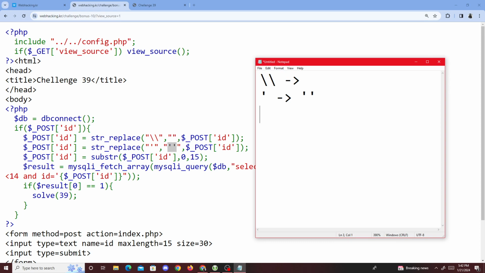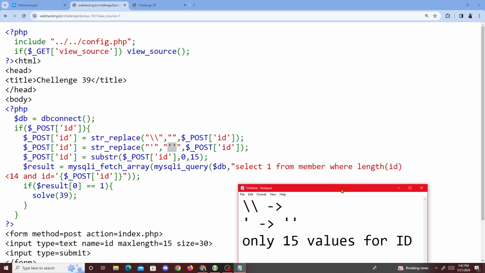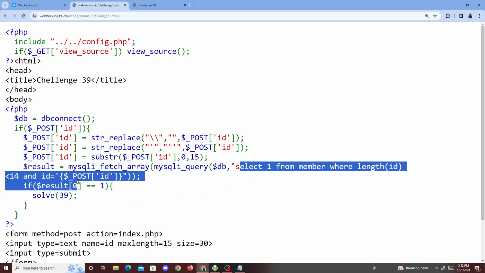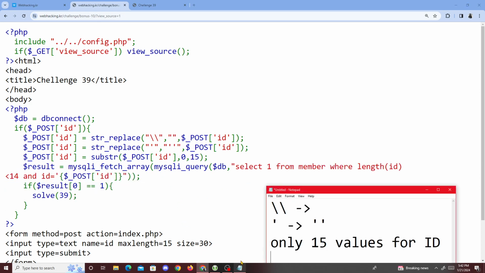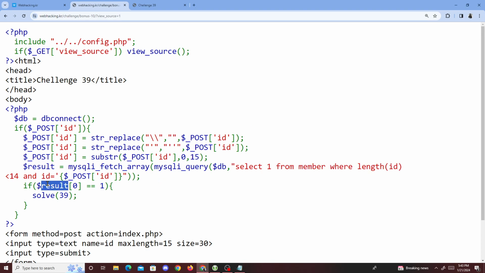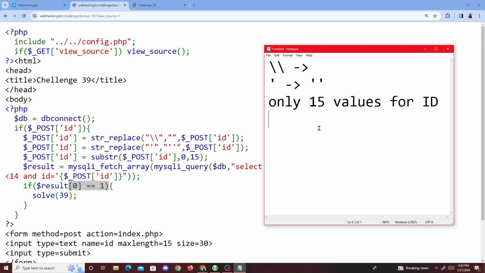After that, the substring only takes in 15 values, I'm guessing, so only 15 values are allowed for the ID. Then we have the select query, select one from member where length is this, and if we check the result, it has to be true. All we need to do is make this statement true.